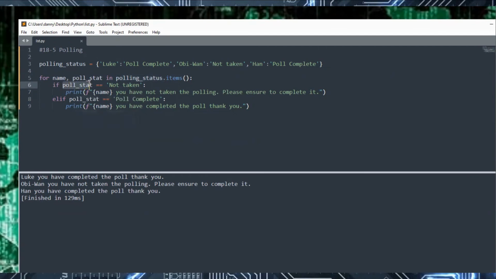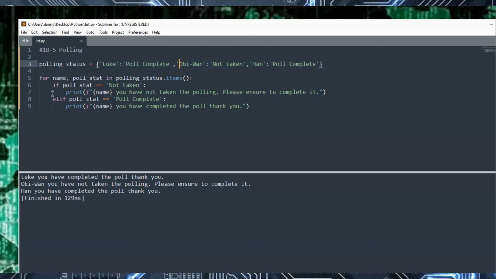If the poll stat value shows not taken, Luke shows poll complete. Obi-Wan shows not taken, so it's going to stop on his. It's then going to print the name. So when it goes through this dictionary, it's going to go through all of those, and it's going to say, yeah, Obi-Wan didn't take it. So Obi-Wan, you have not taken the poll. Please ensure you complete it.